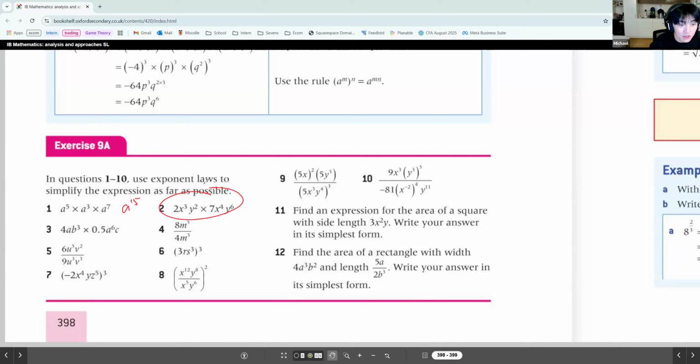Okay. And the second one is slightly harder, but it's just a bunch of stuff multiplying each other. And we can shift numbers around. So we can do the 2 times 7 first, which is 14. And we can do this first, which is x7. And then we can do the y last, which is y8. Since all of them are multiplying each other, we can shift the orders around. I guess that's pretty obvious. And the third one is the same thing. You look at the two numbers first. This is 2, and then A7BC, which is the answer. I guess it's much easier for me to write it down.